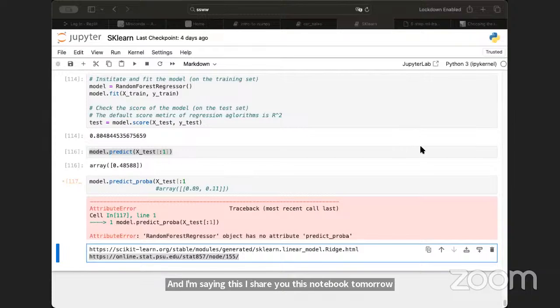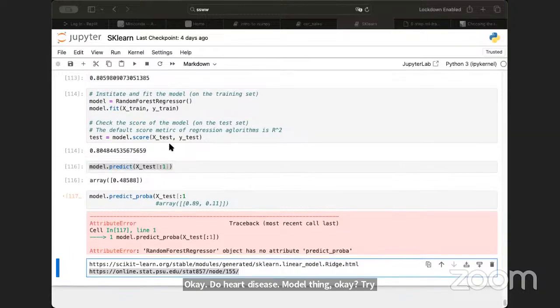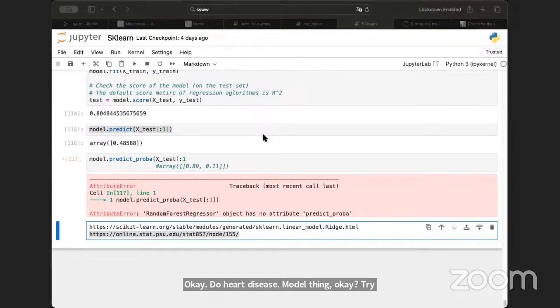By then, do the heart disease model exercise. Try to apply the same sort of stuff that I have applied here on the heart disease model for a classification problem. Tomorrow, within half an hour, we'll be done with scikit-learn. I don't know when the next class is, tomorrow or day after tomorrow.